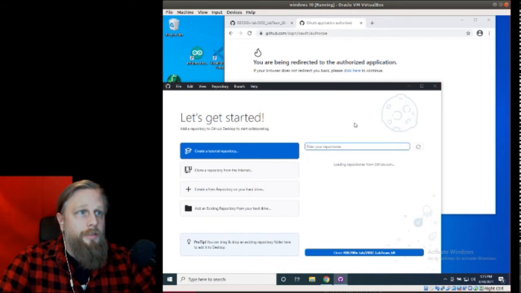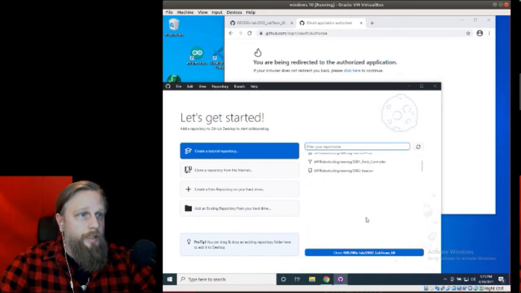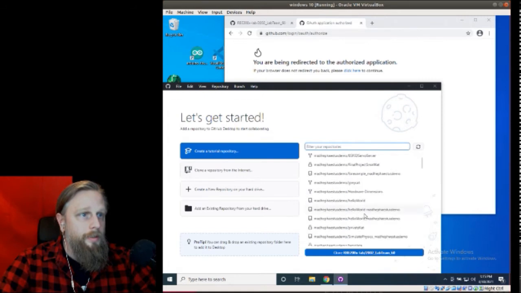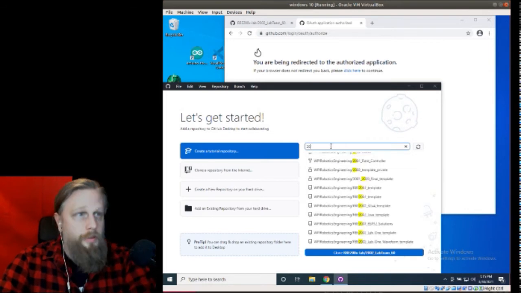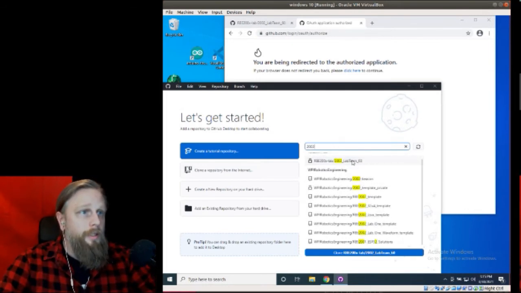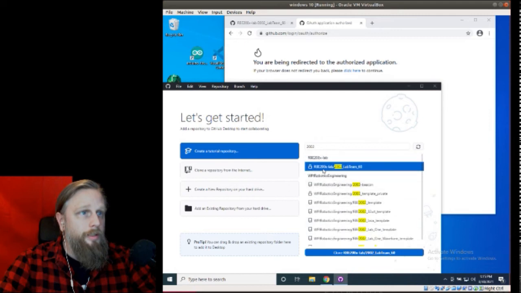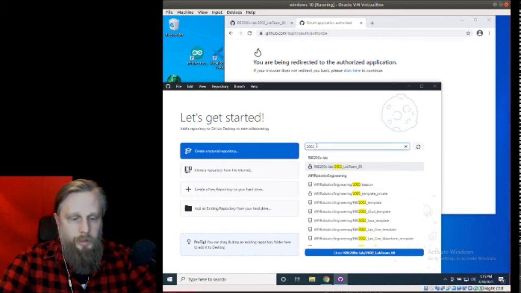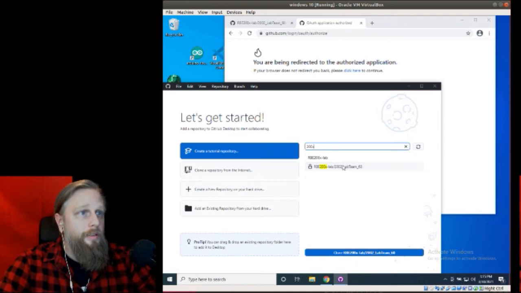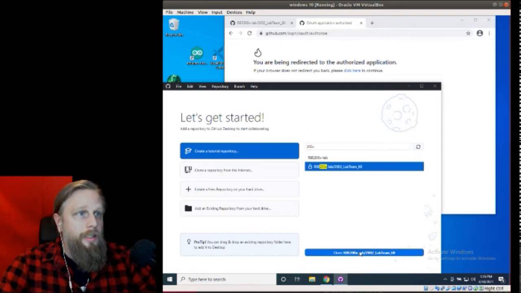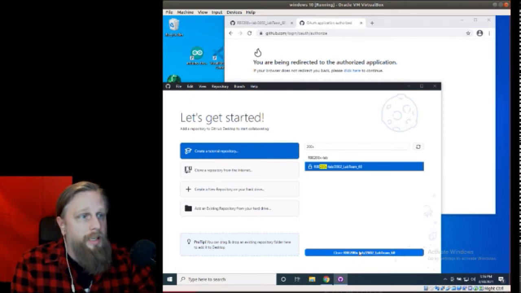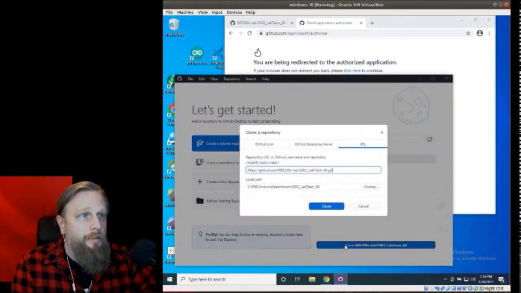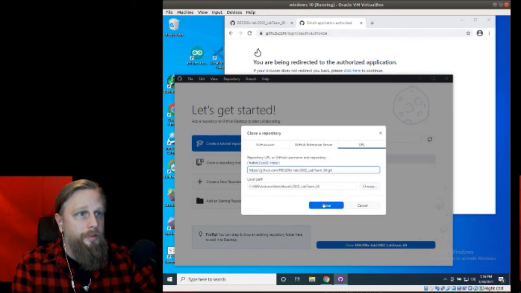Now that it's been authorized, we can actually search for our repository and download it directly. There it is. Or you can just search 200X, and there it is, RBE 200X Lab. Or you can search 200X and bring up only the one project that we definitely want. And there's our team project. We're going to create the repository for you. We're going to add some sample code for you. But then you're going to use GitHub Desktop, the app, to download the copy onto the disk.